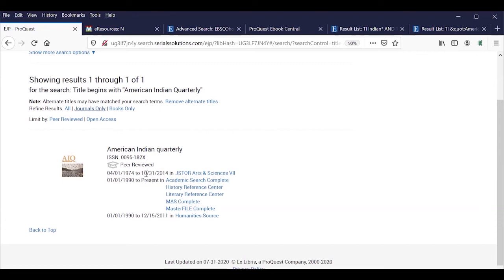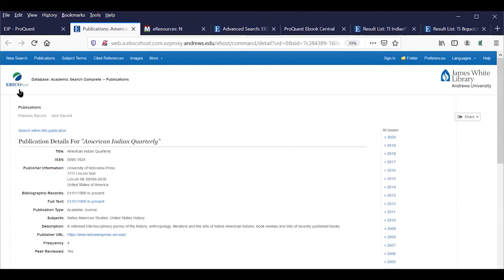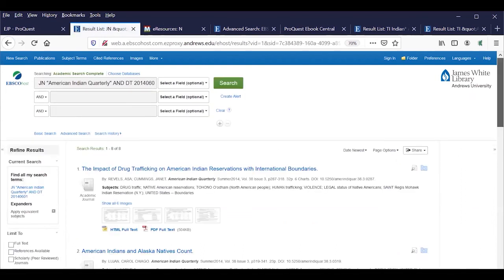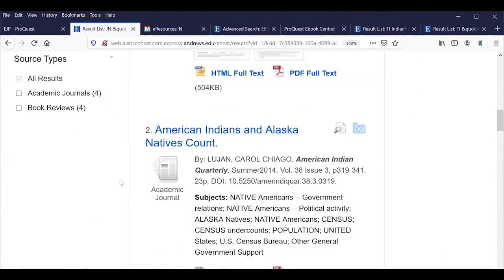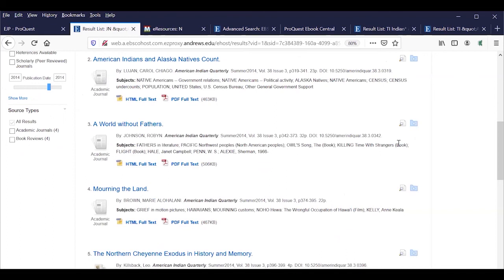So you need to have in mind or jot down somewhere the date of publication, volume and issue, so you can easily see if it's in one of these databases. Once it's there, you click on the database that you want. And on the right side, in the case of EBSCO's databases, will be here at the right side. Let's say it's 2014. Let's say it's volume 38, issue 3 that you're looking for. And now you have the table of contents of that year, volume, and issue. And you find the article, and most likely it should be in either full text HTML or in PDF.